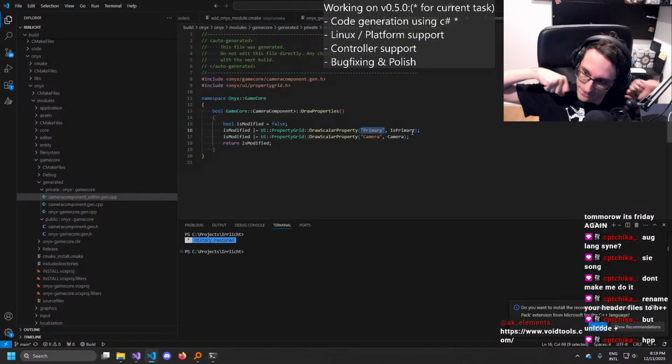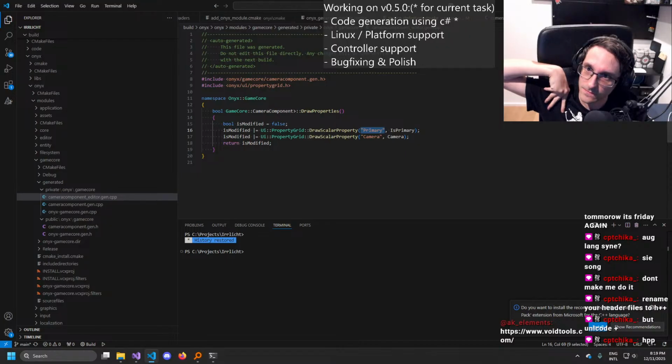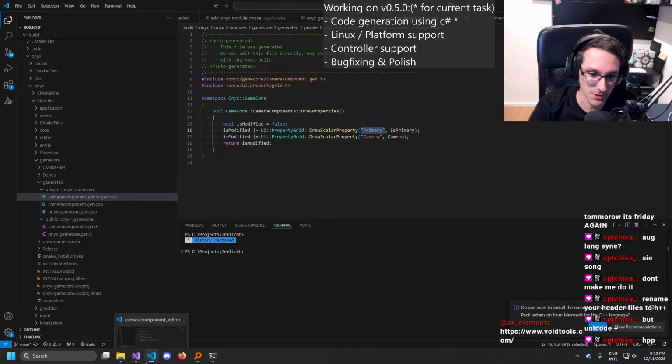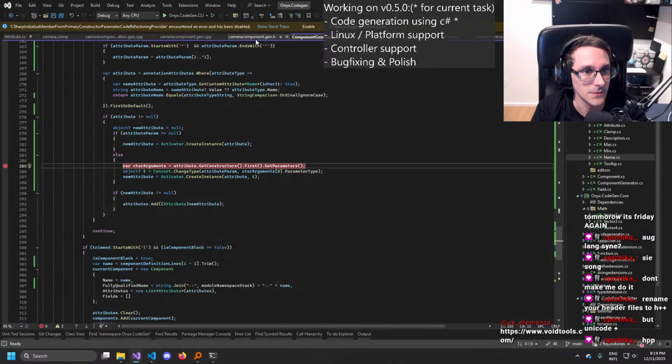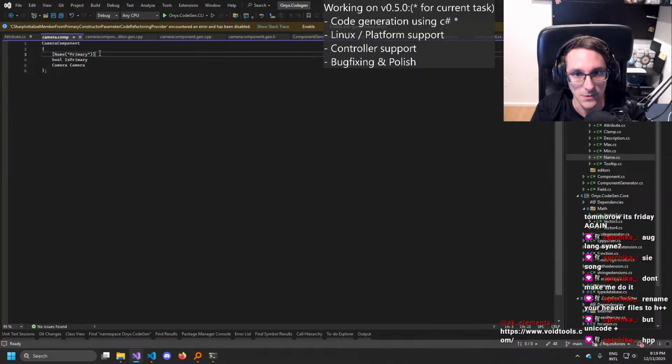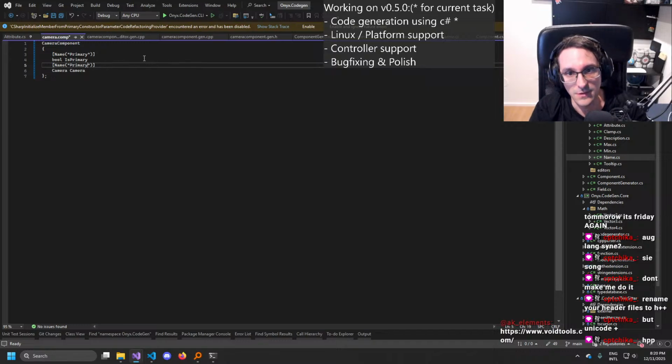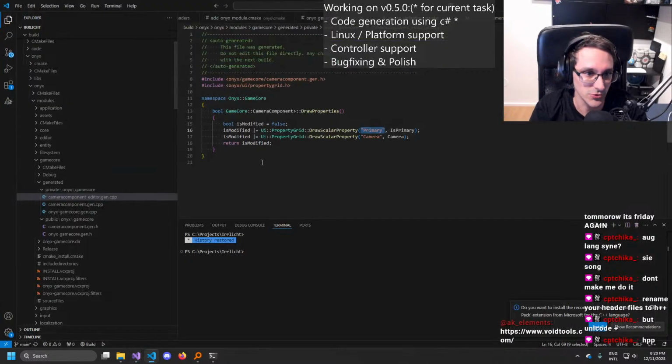So that works. So now you could have a different name for your attribute. So we can, for example, do this and name that foo. That should do it.